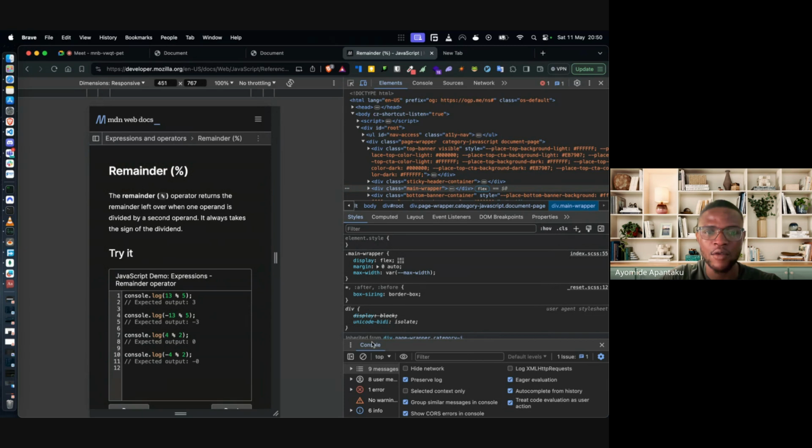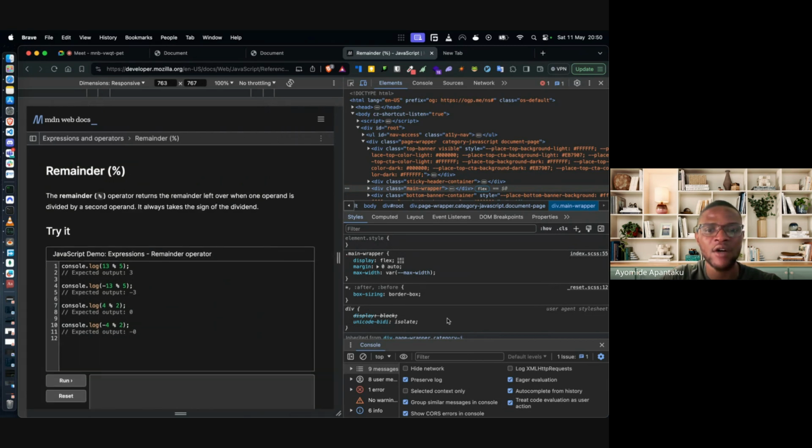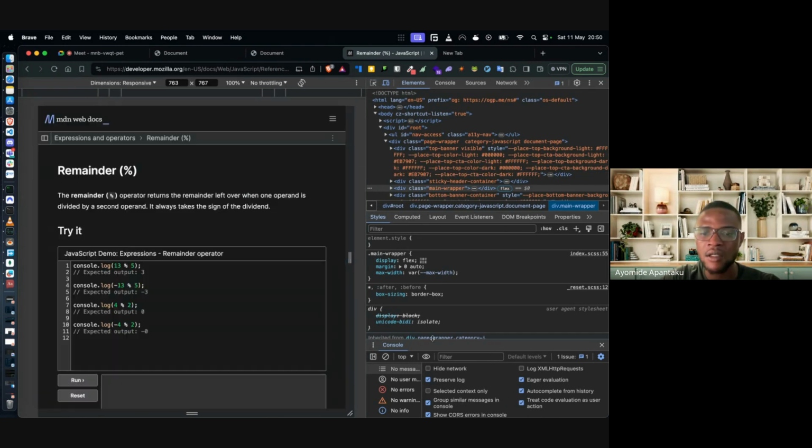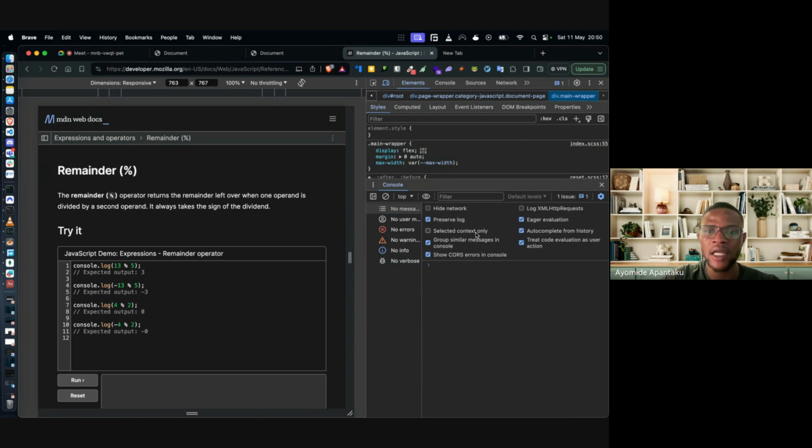So you can see console. Console is the language of the browser, or language of JavaScript rather. So when you tell JavaScript to console something, it understands that you want it to print something. So I can easily come here and, with everything we've been doing before, let's say console.log I am a man. I am a man. So you can do it in your browser as well.